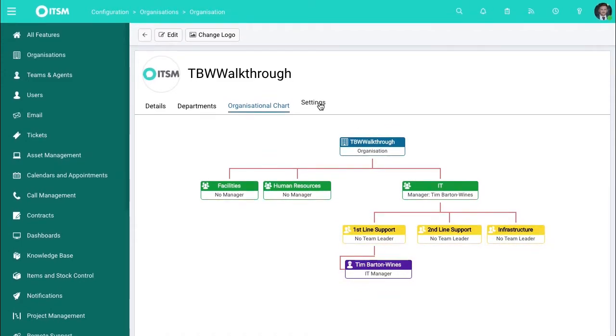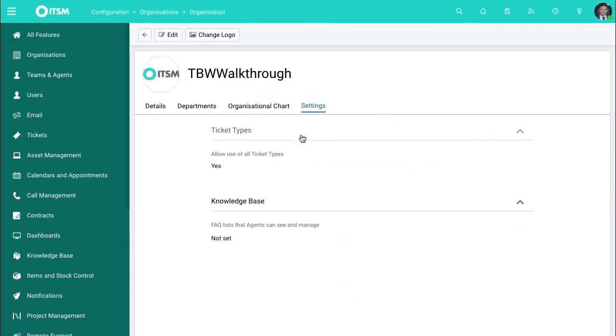From here, if you go to settings, you can also choose what ticket types are available, what knowledge base articles are available, so you can refine down per region. Let's say you want to do this for language purposes. So if you have an office in the UK or America or Australia, English speaking, you can have an English knowledge base available. Alternatively, if you have a Spanish office and you have a Spanish knowledge base underneath that, you can have Spanish literature for that knowledge base under the separate organization.